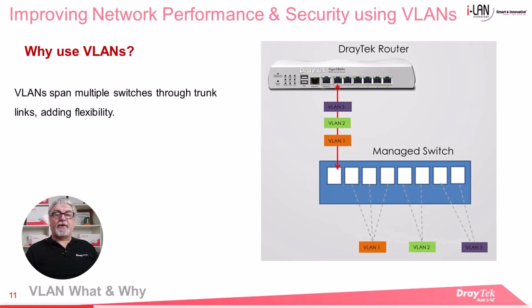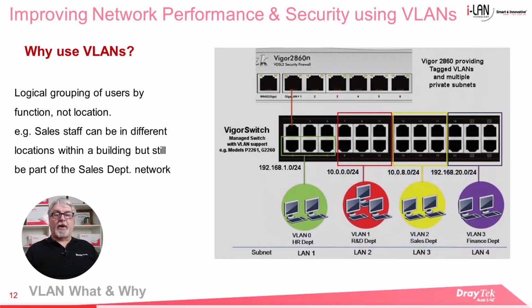Also, VLANs aren't restricted to just one switch. They can extend across multiple switches. This will increase flexibility to the network, and grouping is logical here, not physical. Let's say within a building we have the sales department on the first floor, but one of the sales staff members is working on the second floor and needs access to resources on the sales department network. Not a problem. No matter where their PC is placed within the building, it can still be part of the sales VLAN.